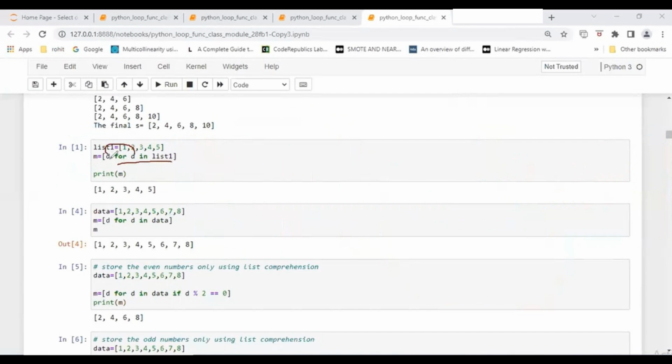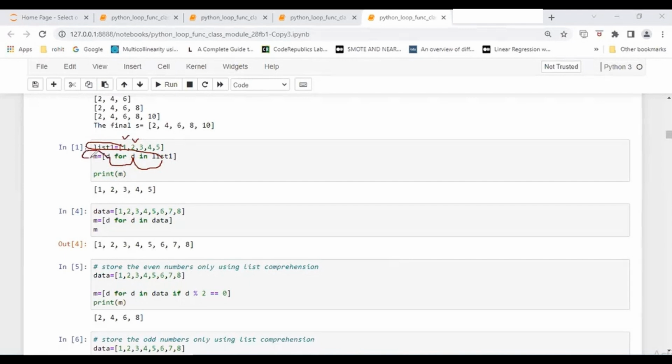If I say print M, what are the values here? It is showing 1, 2, 3, 4, 5. So these values coming from list 1, with the help of the for loop one by one, are extracted into D, and now this D is going to be stored in M. So print M shows the results.